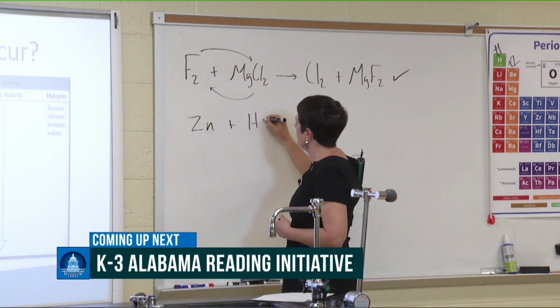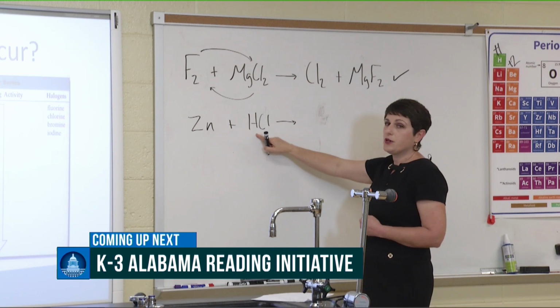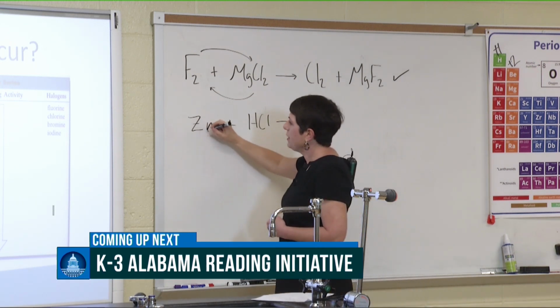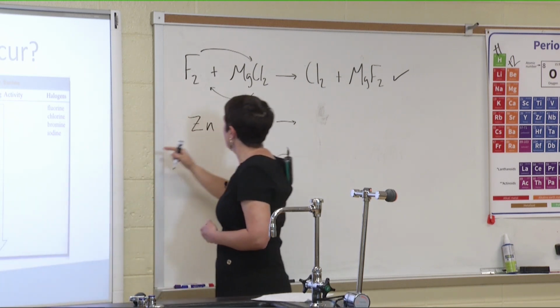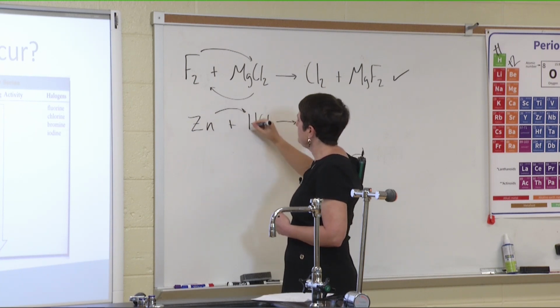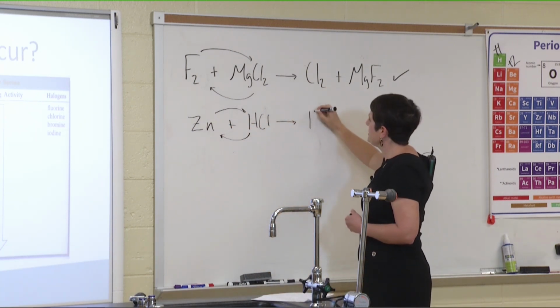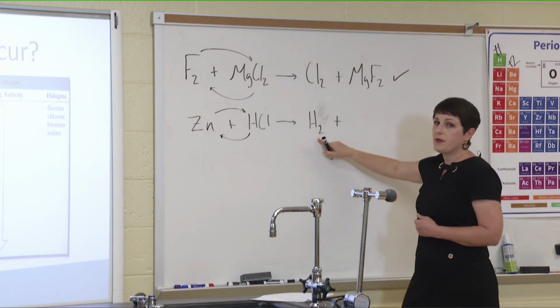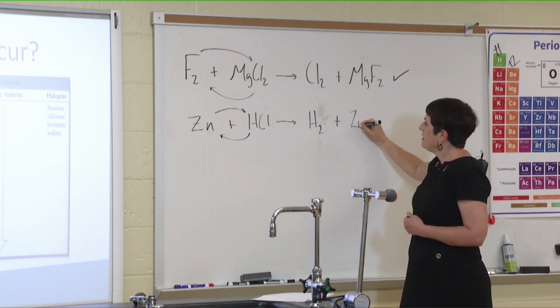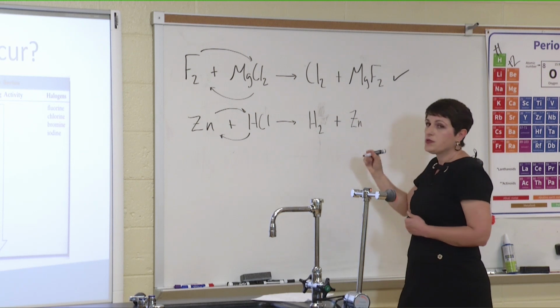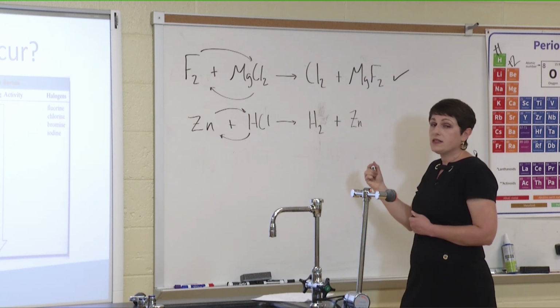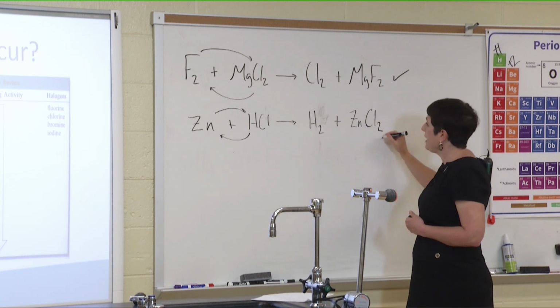Zinc plus HCl, whenever the hydrogen is in front, that means it's going to be a cation. So the zinc can actually go in. Here's zinc, here's hydrogen. It can kick out the hydrogen. So the zinc will come in, replace the hydrogen. Hydrogen is a diatomic molecule, so there's going to be two of them when it's by itself. Zinc is like silver. It's a transition element with only one oxidation number. So whereas silver is +1, zinc is going to be +2. So this would be zinc chloride like that.